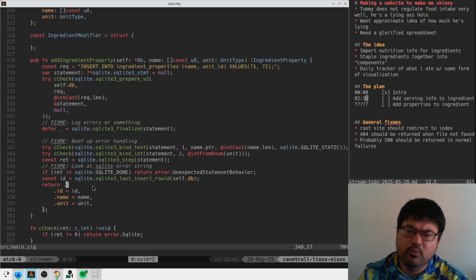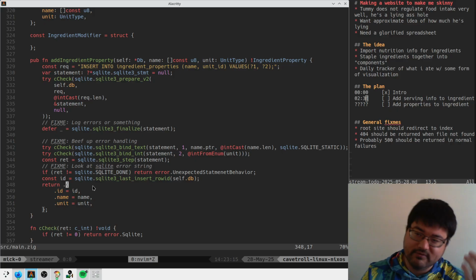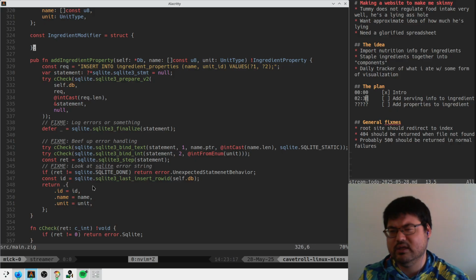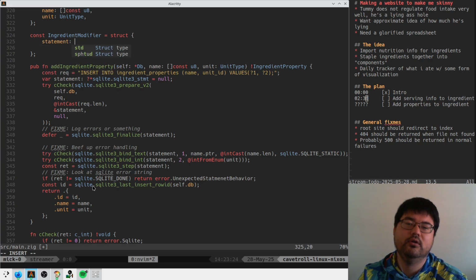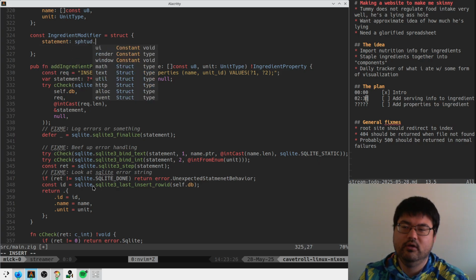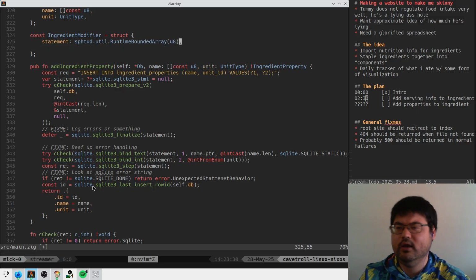So probably we find an upper bound of the length if we were to modify everything, and then we allocate that up front, and then if we don't use it all, that's fine. Nobody gives a fuck. I think that's okay. So that means that this is going to be like a statement is going to be like a runtime bounded array of U8.